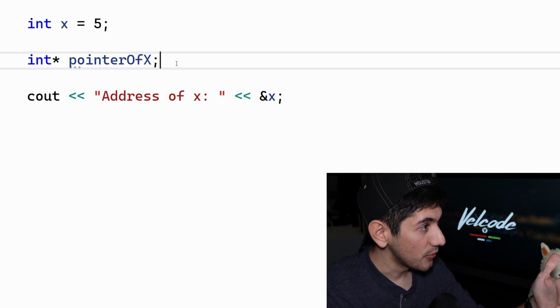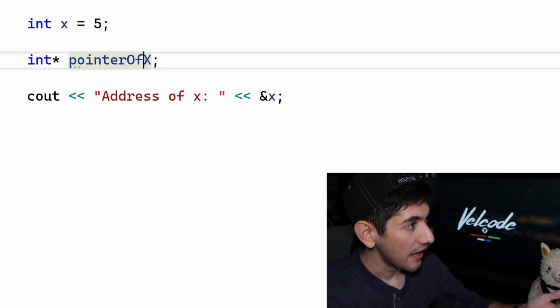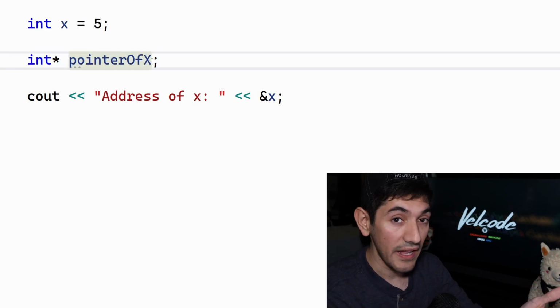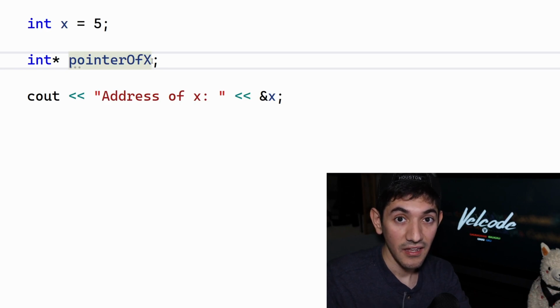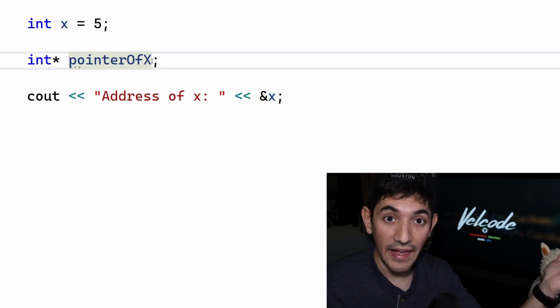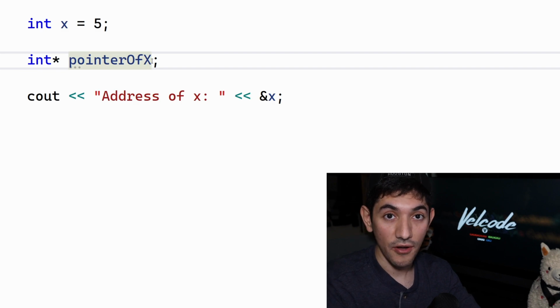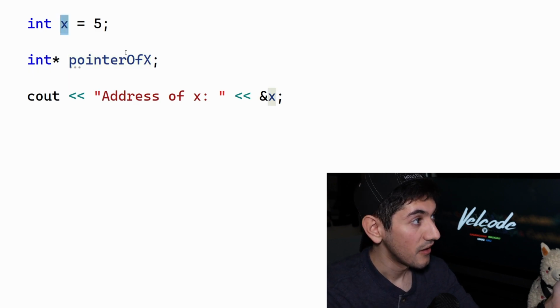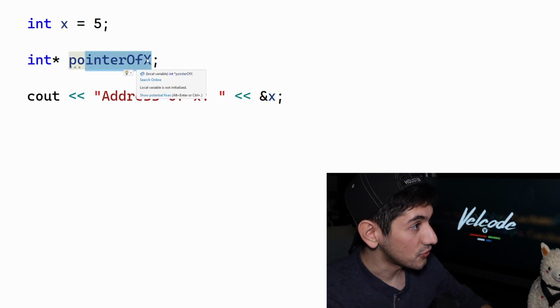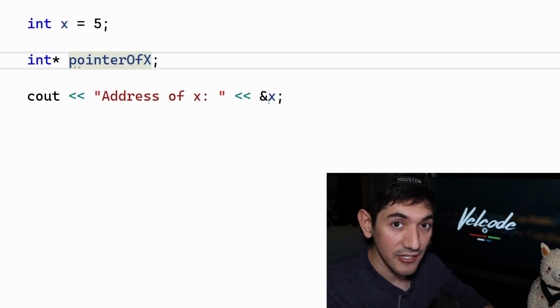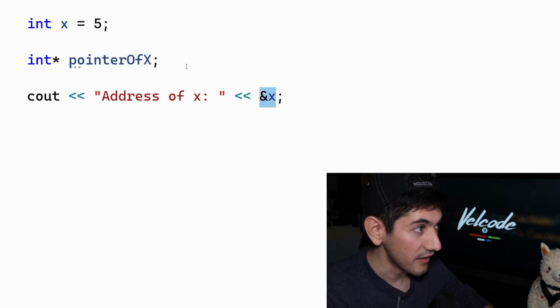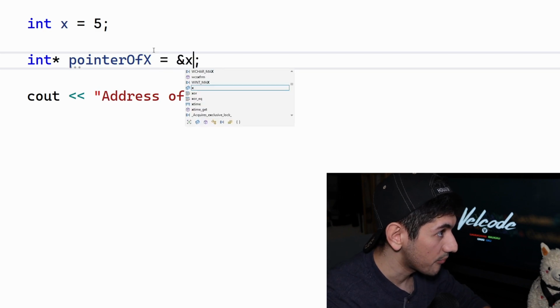Now, if I do it like this, there's no value, because I haven't assigned anything to it. So what I can do is assign the address of x to the pointer of x, the address of this variable into this pointer variable. We already know how to get the address of a variable: ampersand x. So I can just say equals ampersand x.